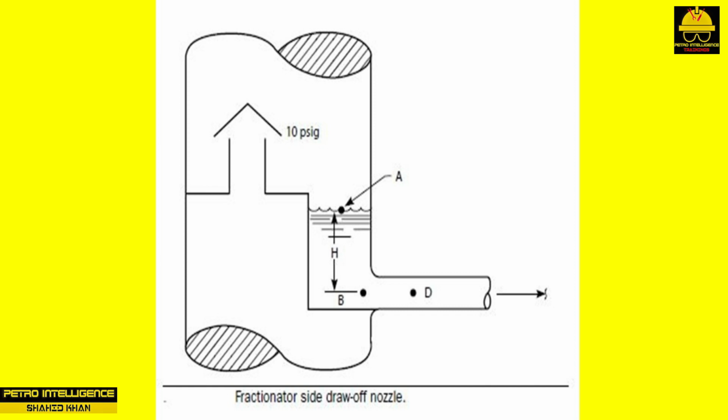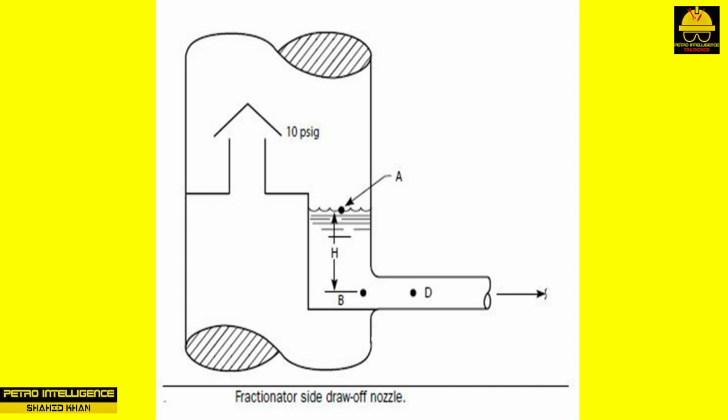As steam is evolved at a lower pressure, the large volume of vapor chokes off the flow in the draw-off nozzle. The flow of water slows down. As the velocity of the water decreases, its pressure increases. The pressure will increase to 10 psig, that is, the boiling point pressure of water at 240 degrees Fahrenheit. At this pressure, the vaporization of the liquid in the draw-off nozzle is zero.